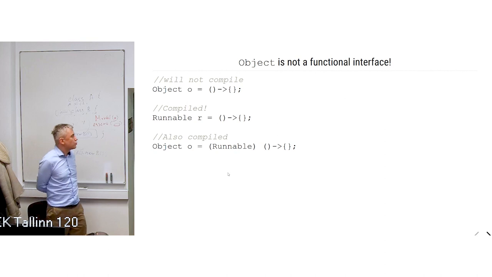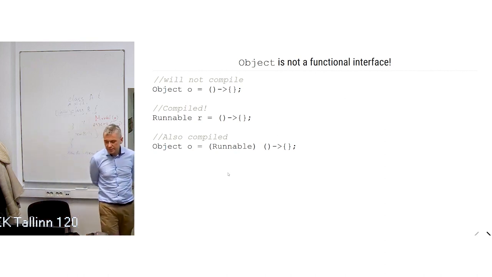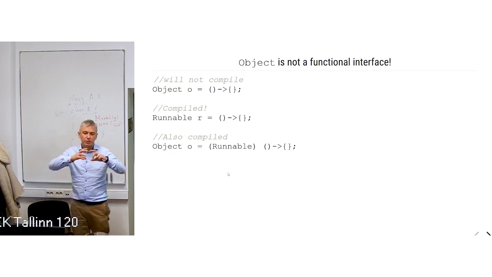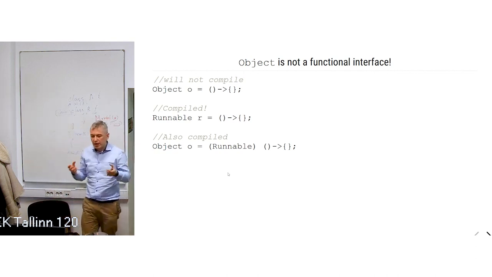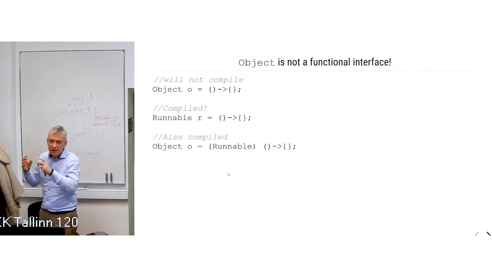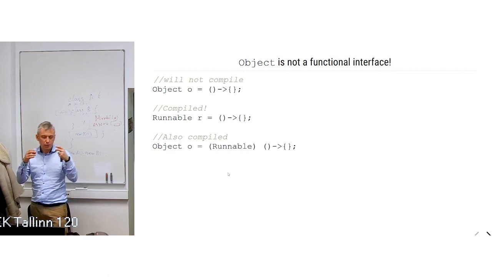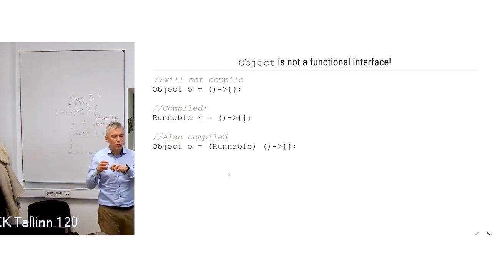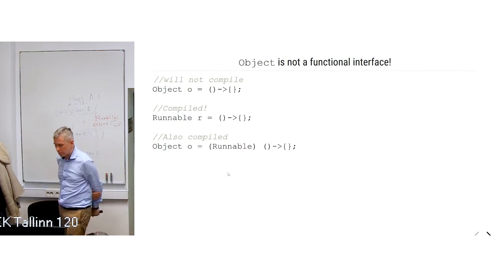Okay, another thing that we must understand: before this lesson we assumed that Object is a universal superclass, super type, and you can assign just anything to Object. So anything, I was telling you, anything in Java is an Object, with the exception of primitive types. Like you cannot assign 5 to Object, but Java will autobox it for you, and it will convert 5 as a primitive to an Integer with a big I object, and you can assign it to an Object.